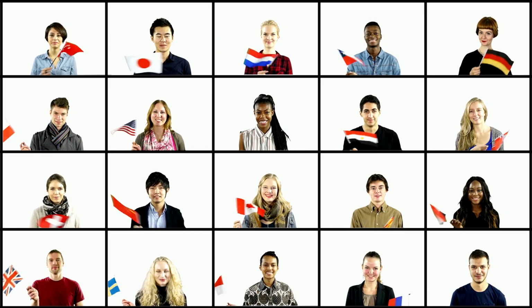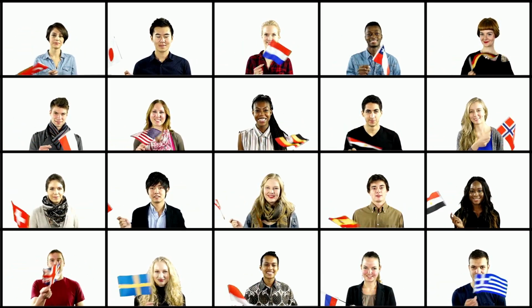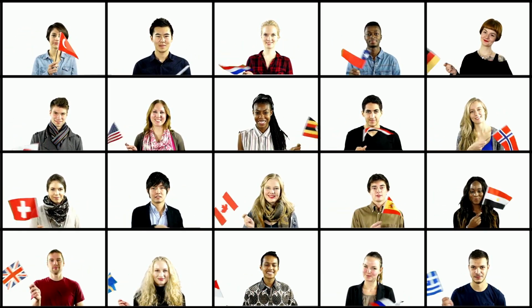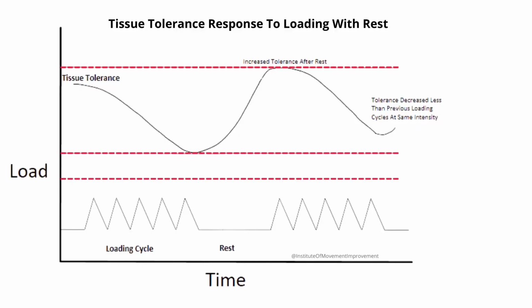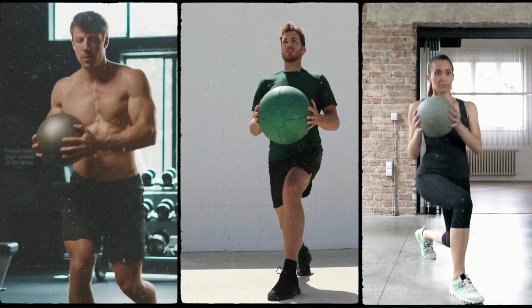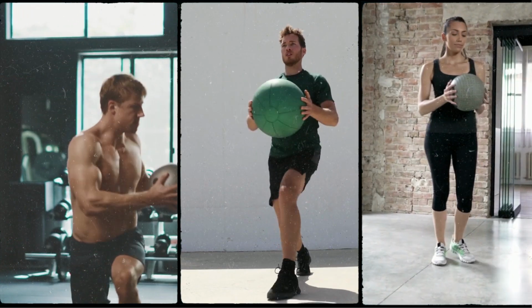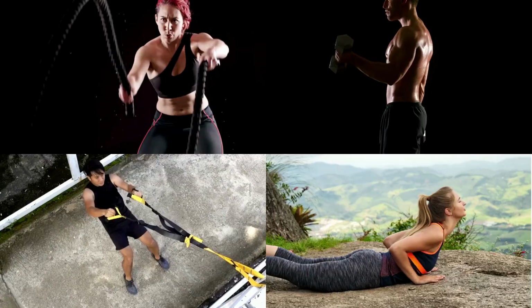Okay, so one more thing to keep in mind is that we are all different. We all have a biological envelope that we need to train to be more robust to resist injury. All of our soft tissues have a specific tolerance to carry load. If that tolerance threshold is crossed, tissue breakdown or microtrauma may start to occur. This isn't a bad thing if you do not continue the loading for that day or that week and allow for adequate tissue healing and adaptation to occur.